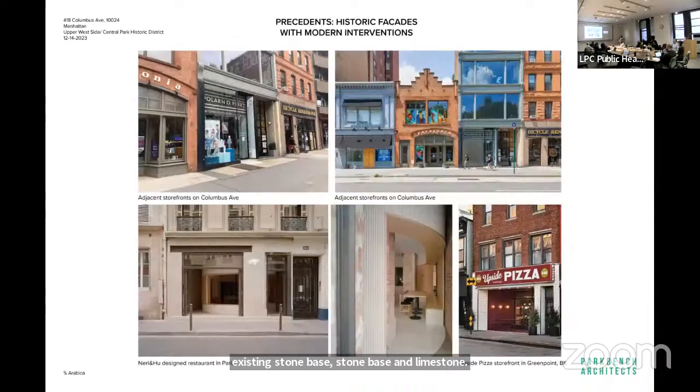We've compiled a number of precedents that we wanted to focus on. There's not a lot of examples in New York of similar infill designs, but we think it's time, so that's why we're here. The top 2 photos are of facades just 2 doors down. The Patagonia store is at 426 Columbus. I was actually involved with the design of the inside of that store. That building was built in 1893. It's a historic, fun example of using bricks and circle elements in a novel and fun way. It's a fun facade.